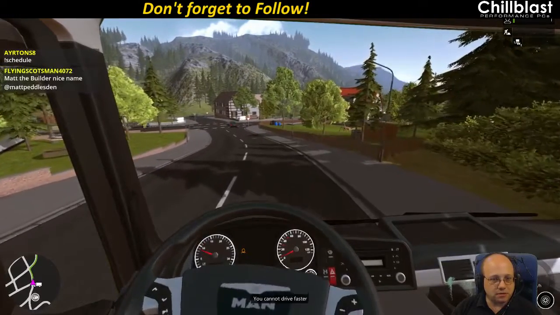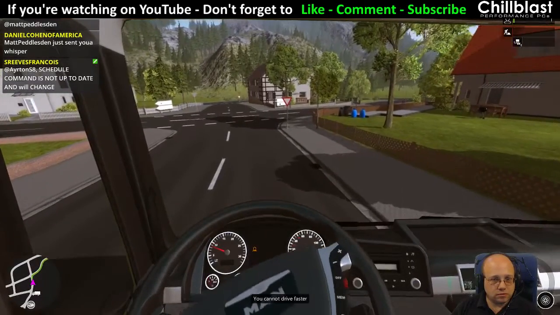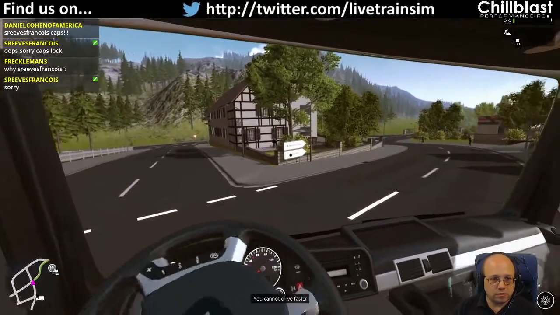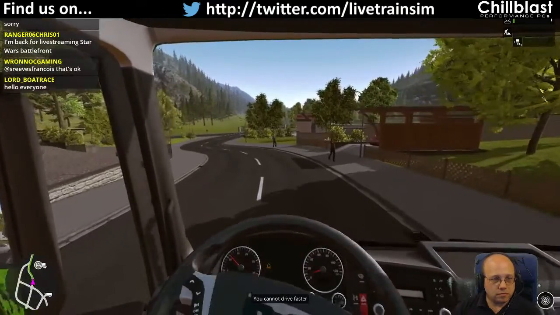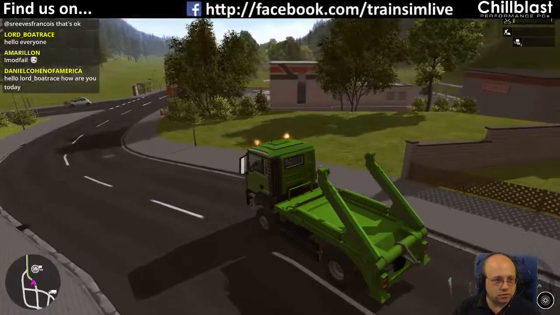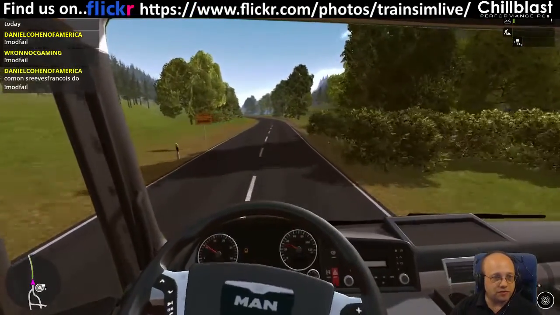Why is this speed limited? Do I need to do something to make it run better? It's down and locked. Apparently it wasn't. Let's get back in the truck so we can at least have a hope of driving in a relatively straight line.